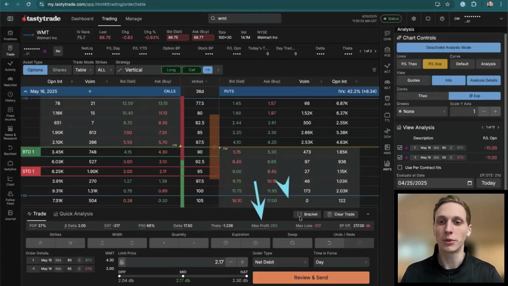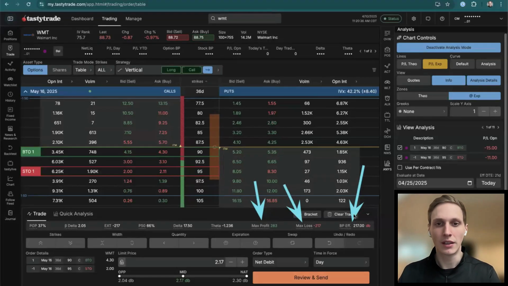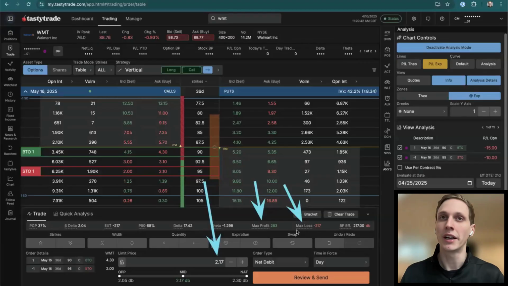And then we also have our max profit, max loss, and how much buying power is going to be taken up to open the strategy. Pretty much how much cash do we need to set aside in our account to keep the strategy open? It's kind of like a collateral in a sense. And then we had a $5 wide spread, so it makes sense based on our opening price that our max loss is going to equal the debit that we pay when we open the spread. And then our max profit is just 500 minus that amount.